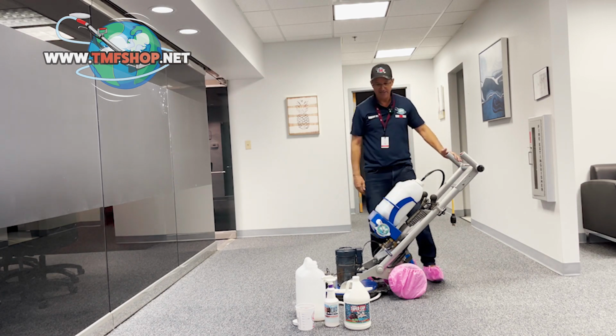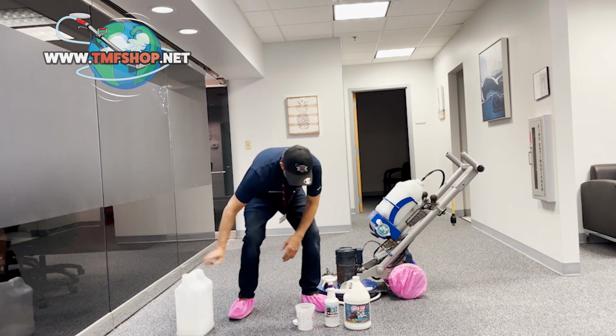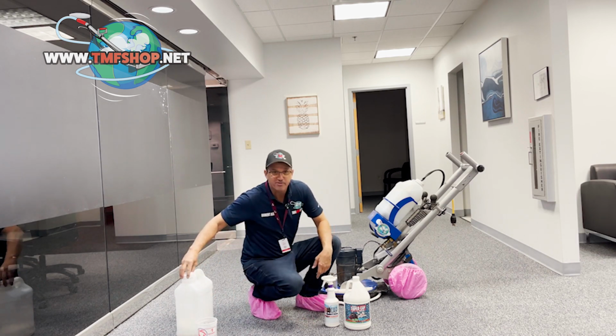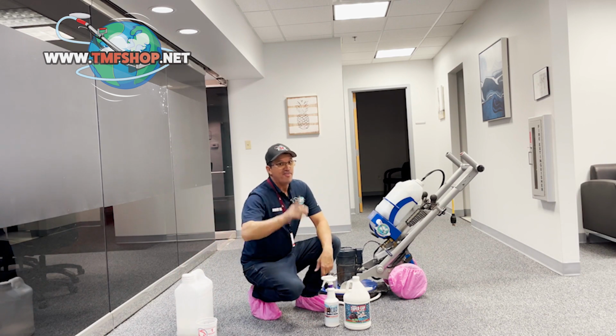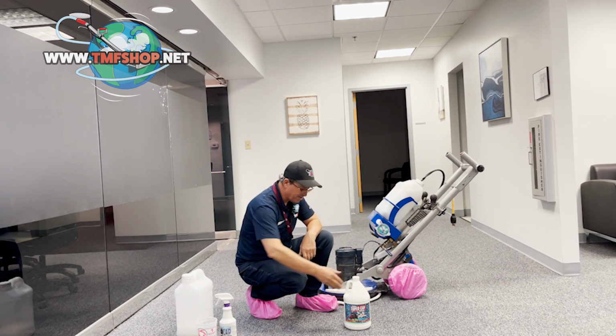So now, put this back into position. Boom, look how easy, nice it sprays. So once you get a good look at that, let's move this out of the way so you can see how it's operating. I keep a measuring cup, I keep a cap on it. The last thing you want is somebody to come in here and knock this thing over, and your product's all over the floor. Then you're going to be doing some extracting, right? Don't forget your spotter if you need it on hand.